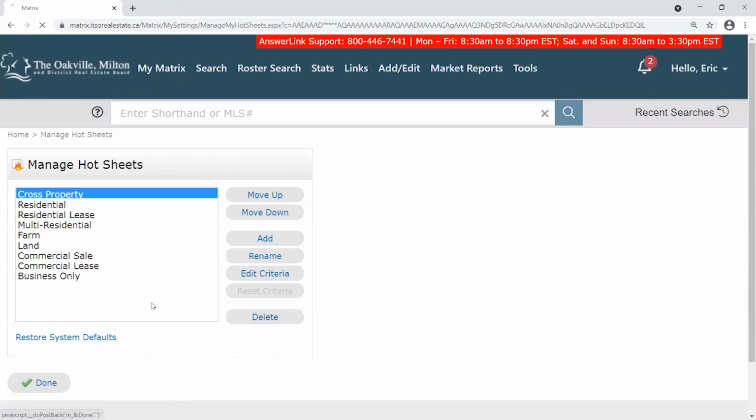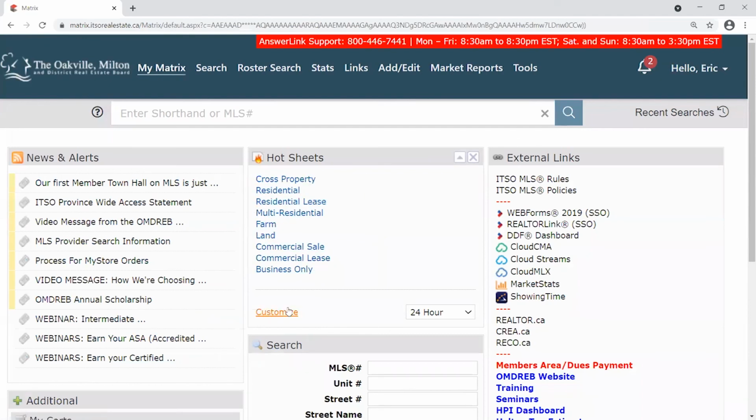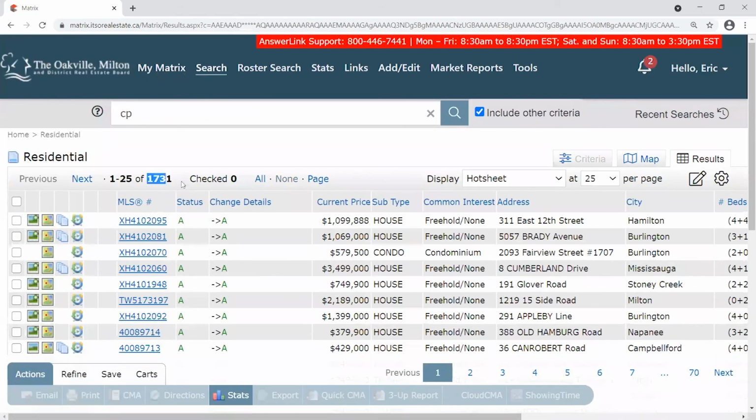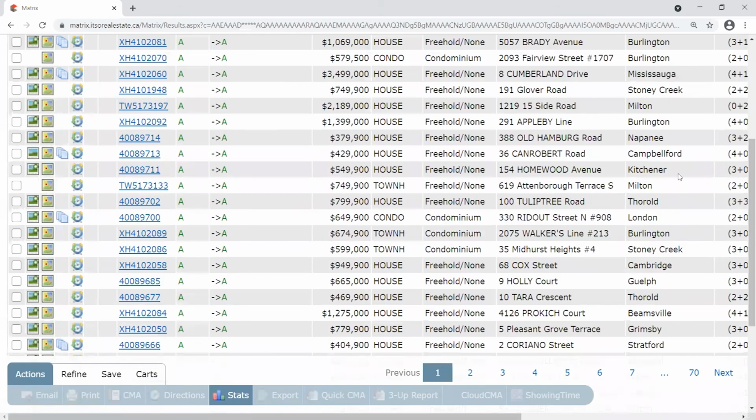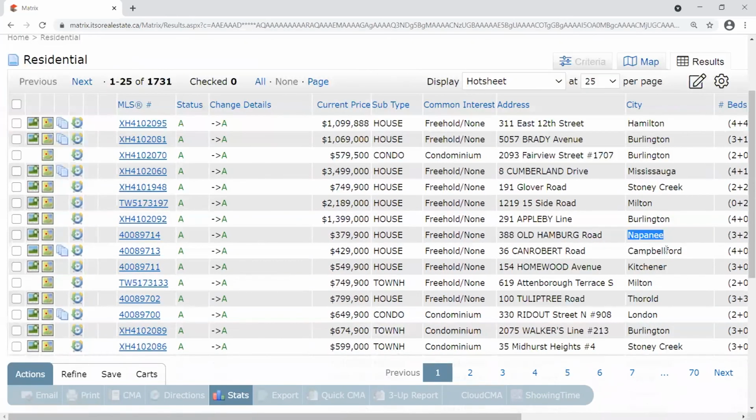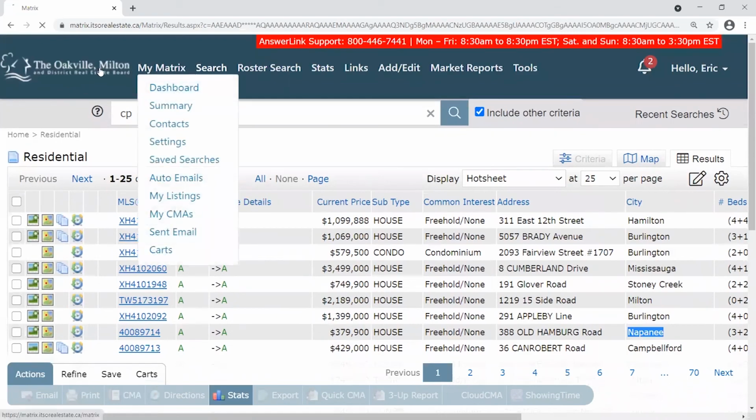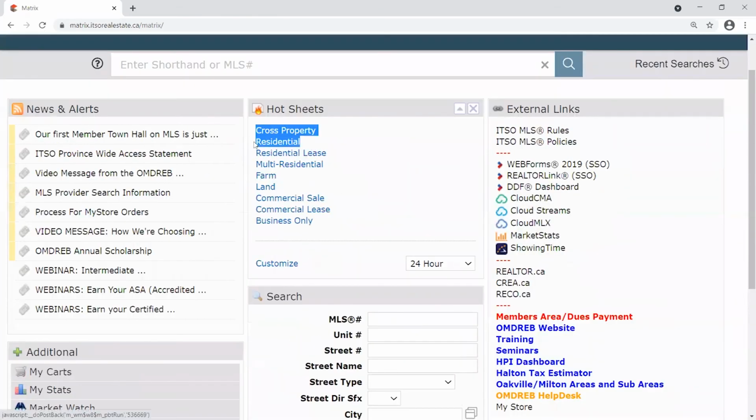However, these aren't actually doing anything right now. They really aren't doing anything unless you customize them, right? If I do 24 hours residential, I've got almost 1,800 listings, and understandably, some are in Kitchener, some are in Napanee, because we understand that from the start of the session, there's 21 boards and associations. So an open residential search for the last 24 hours is probably not that useful to me. I don't think I need things in Napanee, at least just for right now. Maybe I will have a client that wants me to find something in Napanee at some point, but for right now, it's probably not that important.